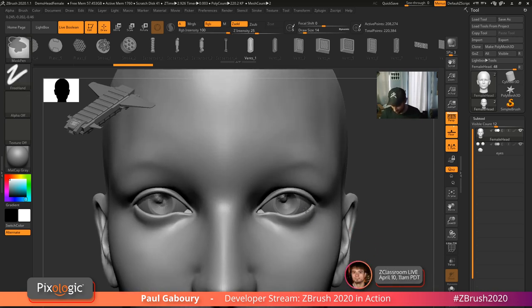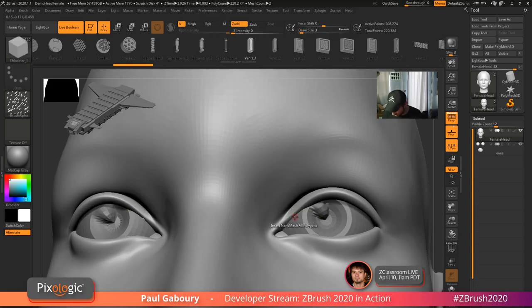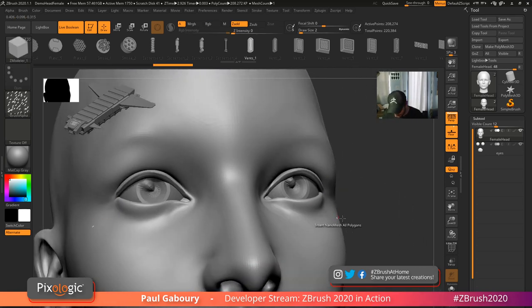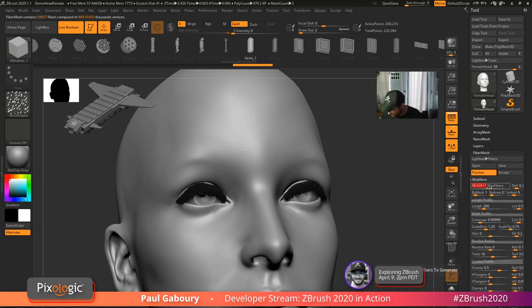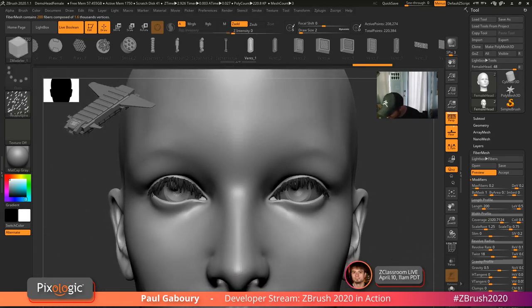Okay, so eyelashes. Number one, one way you might want to look at doing these is coming in here and just doing a mask where you want the eyelashes. Something like that. And then fiber mesh it. So throw on some preview fiber meshes. Okay, that's way too many, so I'm going to go a lot lower. They need a lot more volume coverage to them. And then the gravity needs to go the opposite direction.